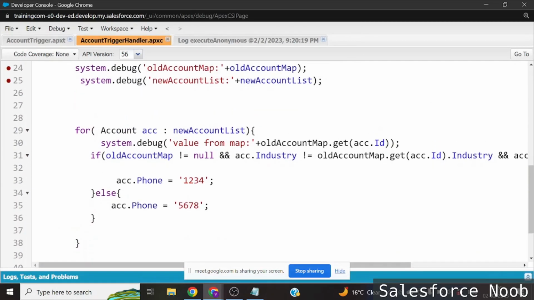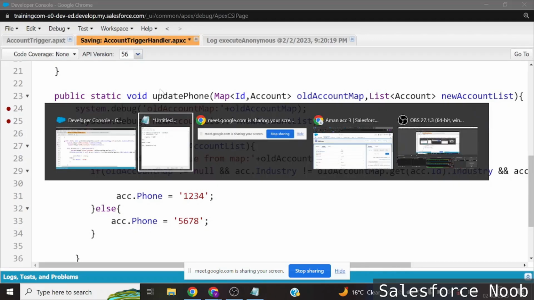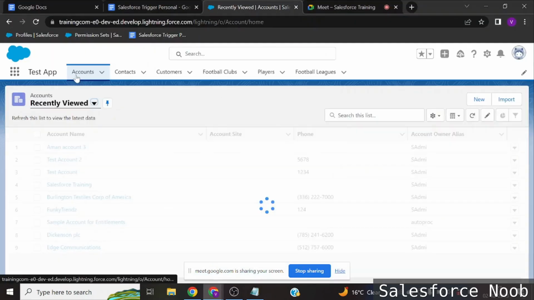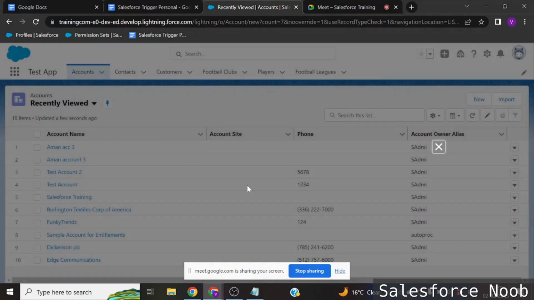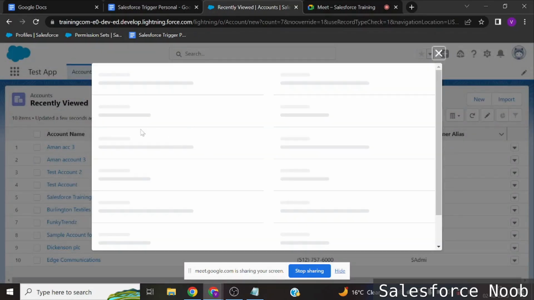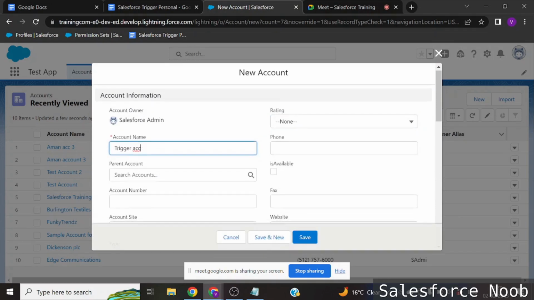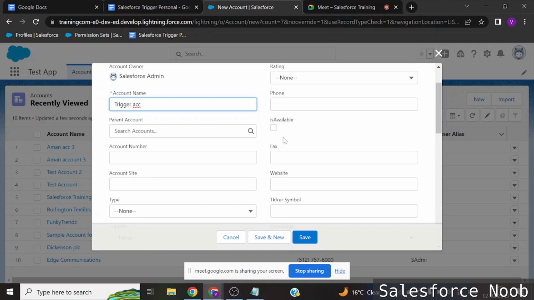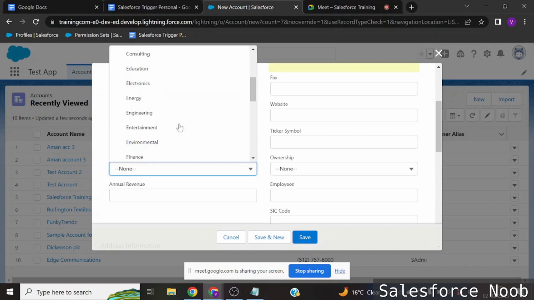Now it will work in the best practice scenario. So if I click on save and let's try to create a new one. Let's make it trigger SEC, and let's make it available by default, and education by default.